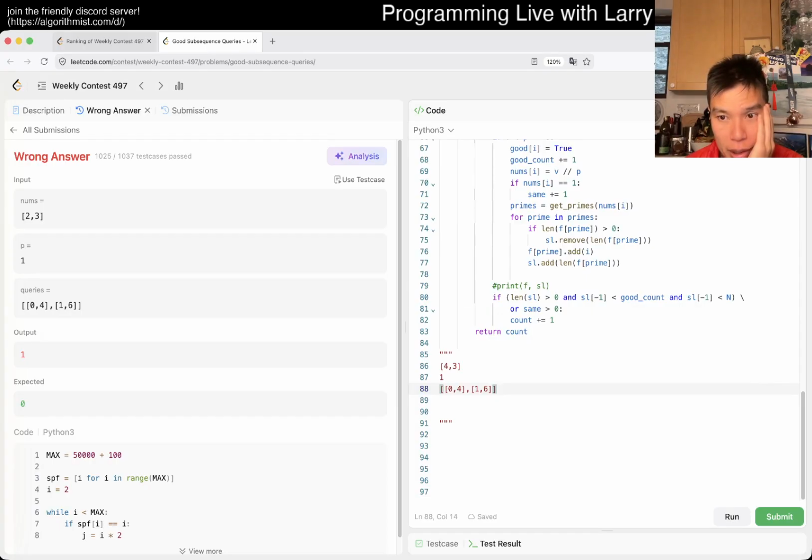So okay, so they all have one element. So this is not possible.